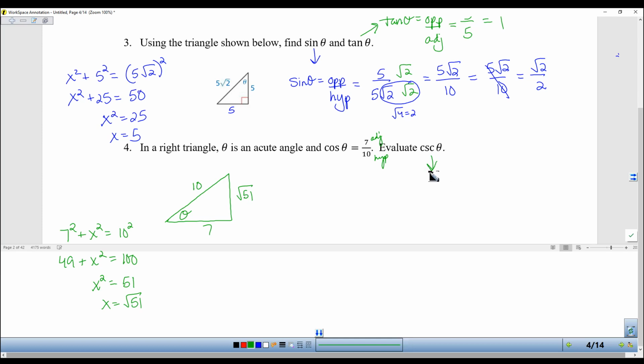Cosecant of theta is, so you can look in your appendix or until you memorize it, but honestly, I don't even have it memorized. I think of it myself as the flip of sine. So it's going to be hypotenuse over opposite. That way I only have to memorize sine, cosine, and tangent instead of all 6 of them. So hypotenuse is 10 and opposite is the square root of 51. I can't leave it that way, so I'm going to multiply the top and the bottom by the square root of 51. And I get 10 square roots of 51 over 51, which is not reducible. And that's cosecant of theta.